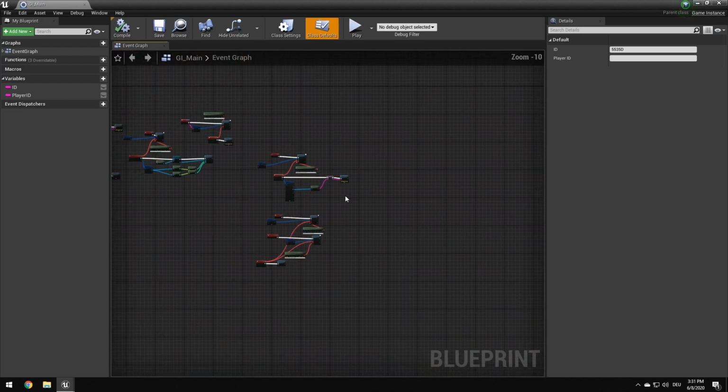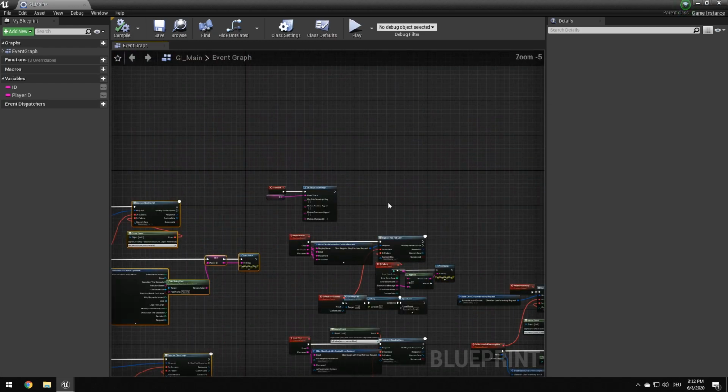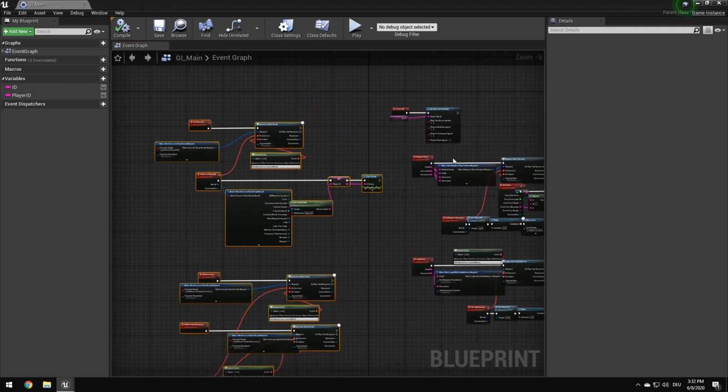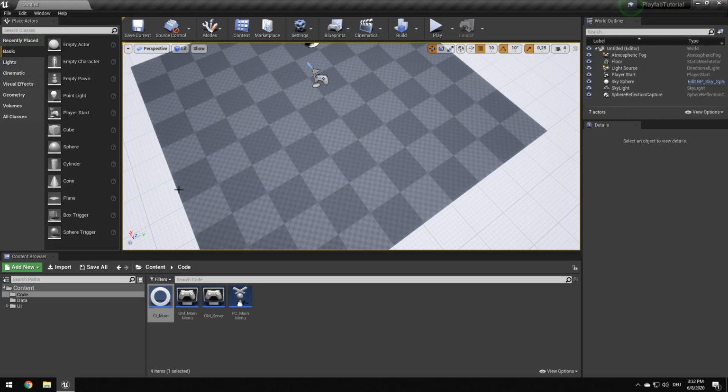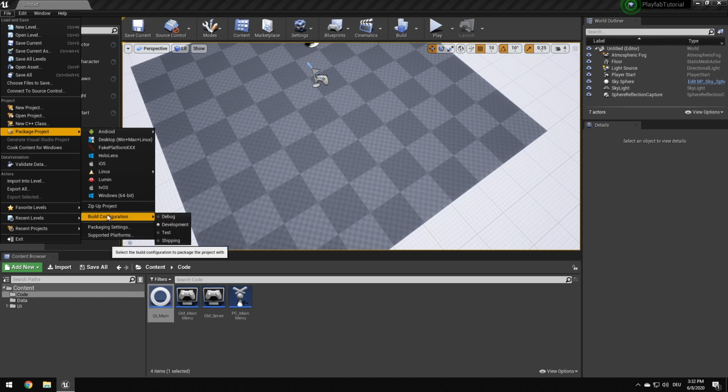So what can we do now that we have a source build of UE 4.25? Most of the people that want to build from source also want to build a server, meaning they want to compile for a server and not just a client. The issue is if we go into File, Package Project, and go under Windows, we don't have any options for building for server, and we don't have any options here to change our target to server. So we're gonna do that first.